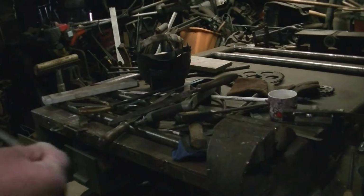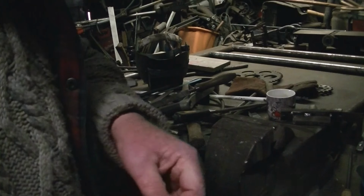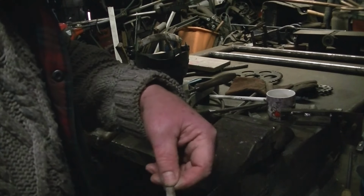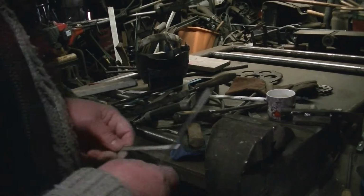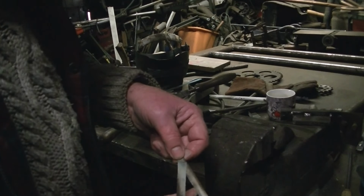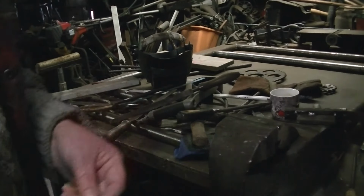Right, where were we? Well, we've so-called annealed the blades. So now what I'm going to do is cut them into 3-inch pieces. Maybe, I think that's enough. Enough for the head bit and a bit of a tang to go into the handle that we're going to make. Yeah, about 3-inch. That should be enough to do a little bit on the front there, and a good bit of tang to go into the back of the handle, which we'll turn down a bit later on. So I'll just cut these on the guillotine.